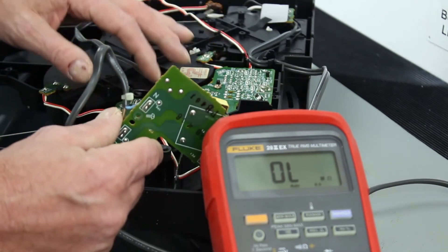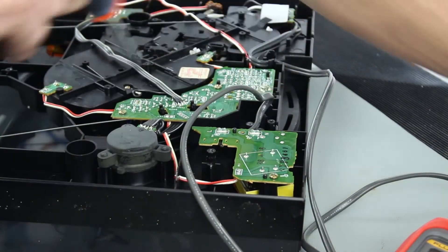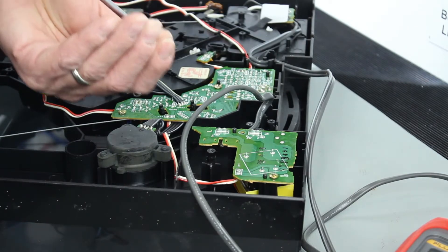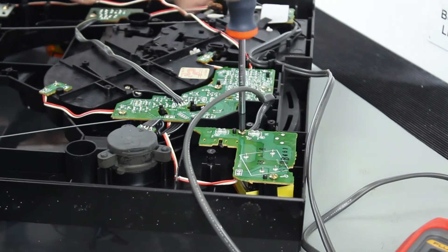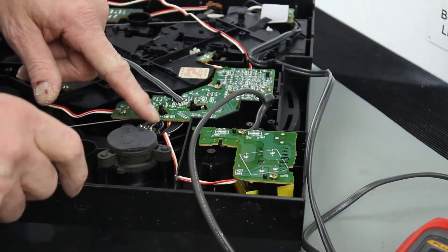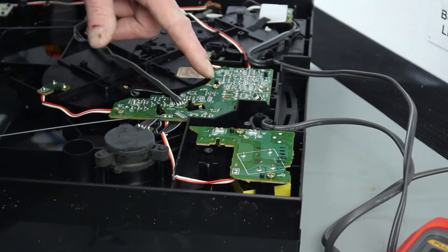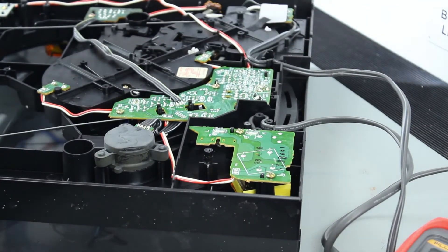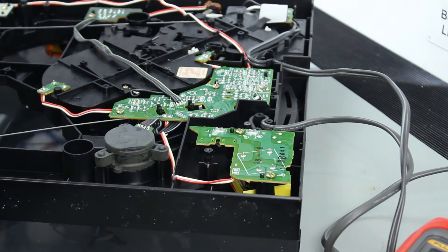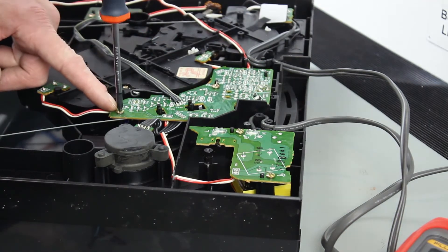Power just goes straight off onto this board. We'll open that up and have a look in a minute. It's quite clean under here actually — probably because it's just been sitting there. We'll have a look through the whole circuit. We've got the drive motor here, and it's got two potentiometers down here — some adjustments. It must be for the speed — 45 and 33 — so we could measure the speed and have a play about with those if it works.